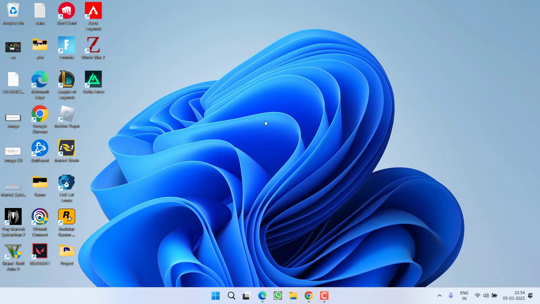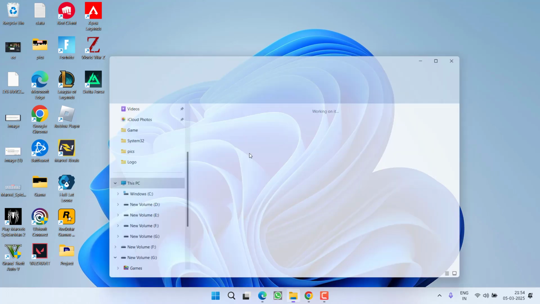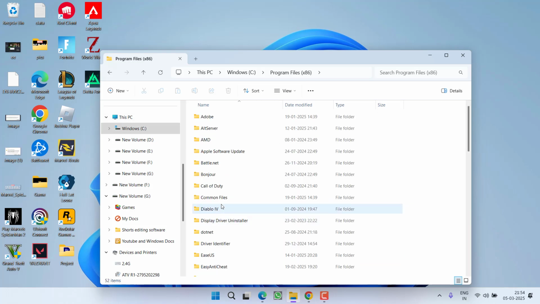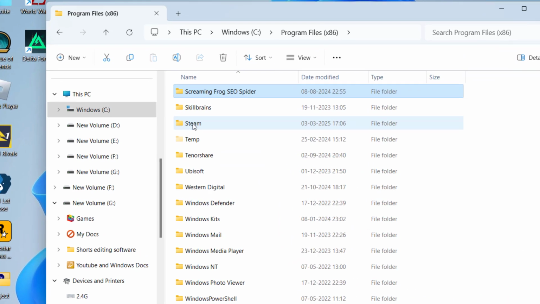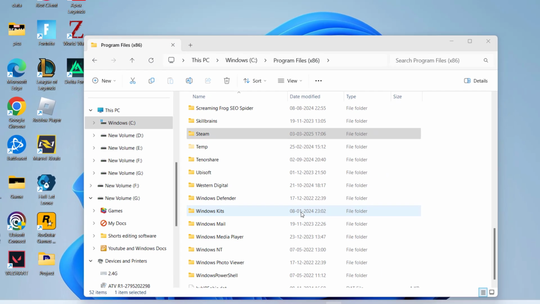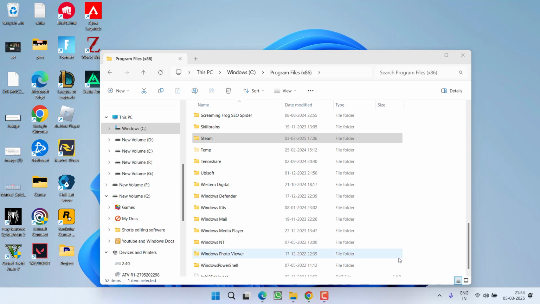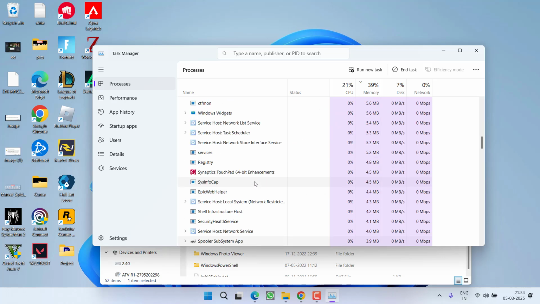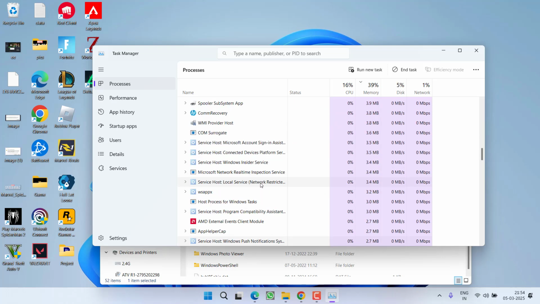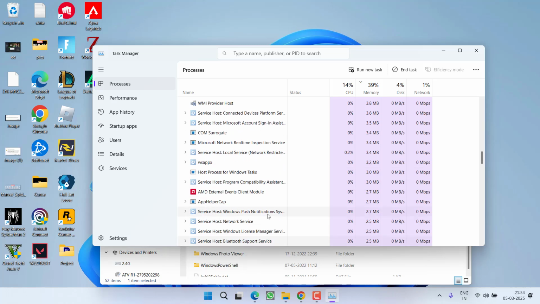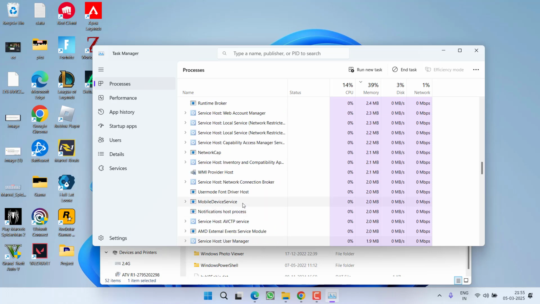Once you have done so, relaunch the game. If this failed to work out and you are still getting the no license error when launching GTA 5 using the Rockstar Games launcher, open This PC, C drive, Program Files (x86), and here press the S key to find a folder with the name Steam. Now before proceeding, make sure Steam is not running on your system. Open Task Manager and press the S key to find if Steam is running or not. If it is running, simply right click on it and choose the option End Task. At my end, there is no Steam process running, so I have already closed it.